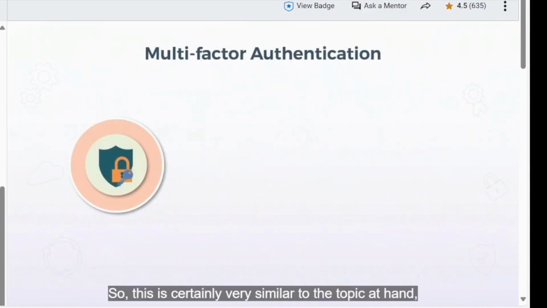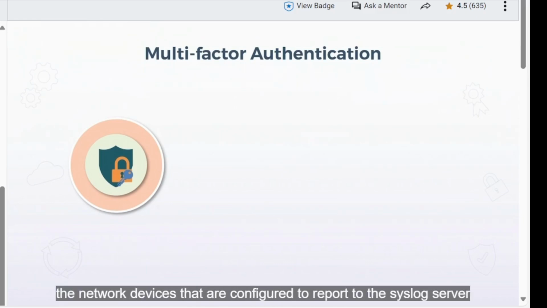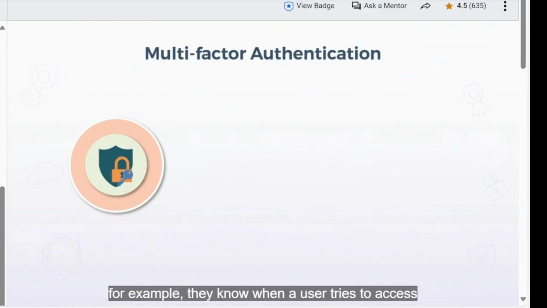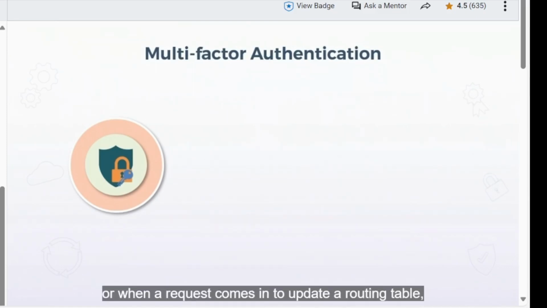Now, these days, security has become much more of a concern, and many different ways of verifying your identity have emerged. So, while a password is still perhaps the most commonly used method of authentication, some environments might require more than the password. And in any situation where more than one method of verification is required, this is referred to as multi-factor authentication. Since more than one method is used, it's simply more secure. For example, there are many ways that skilled attackers can gain access to your username and password, including very simple processes such as shoulder surfing, whereby the attacker discreetly watches you while you enter your credentials.